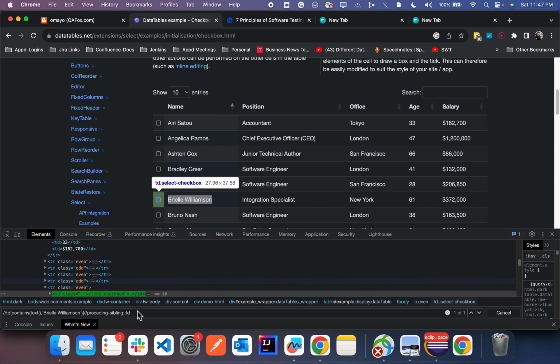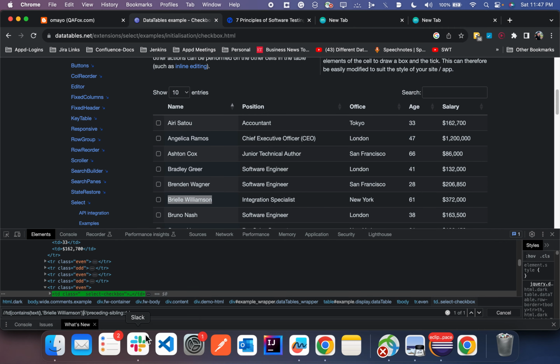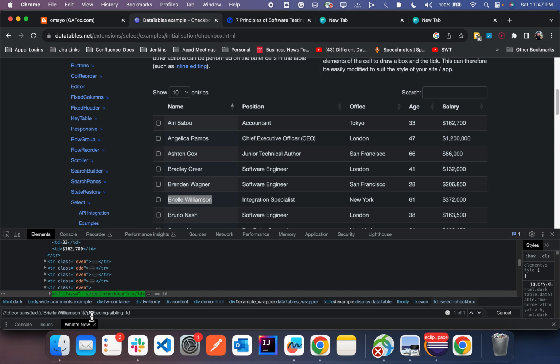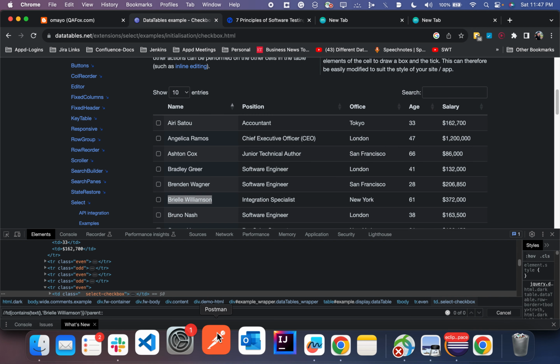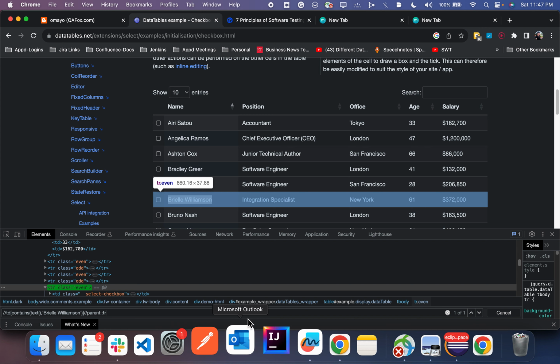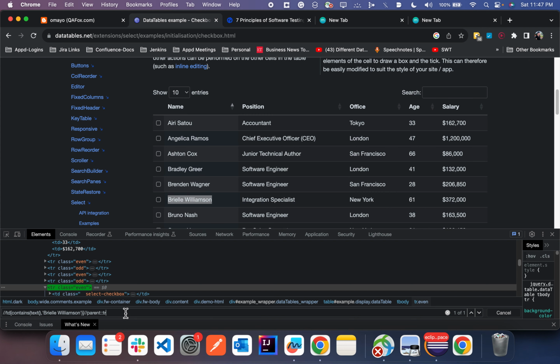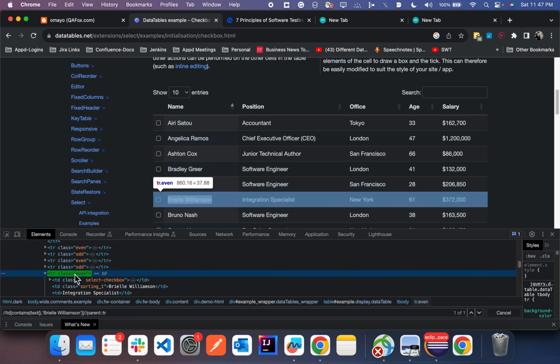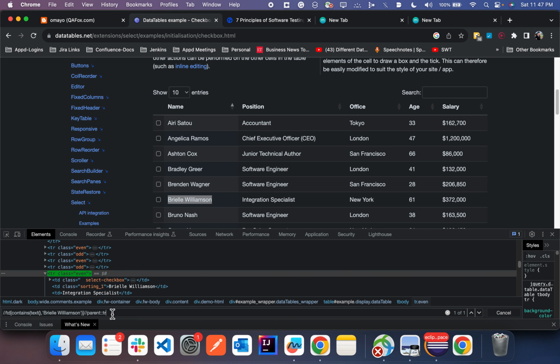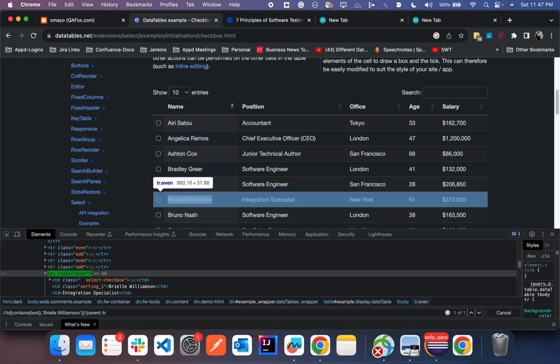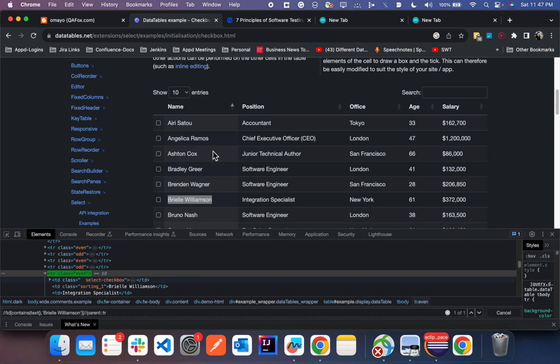So if we wanted to go to the parent, we could have gone to parent as well using this parent. And then if we want to go to tr, this is the parent of this, the whole thing, right? So using tr you can highlight the whole thing, got it? So if you want to go to another thing, you can do that.